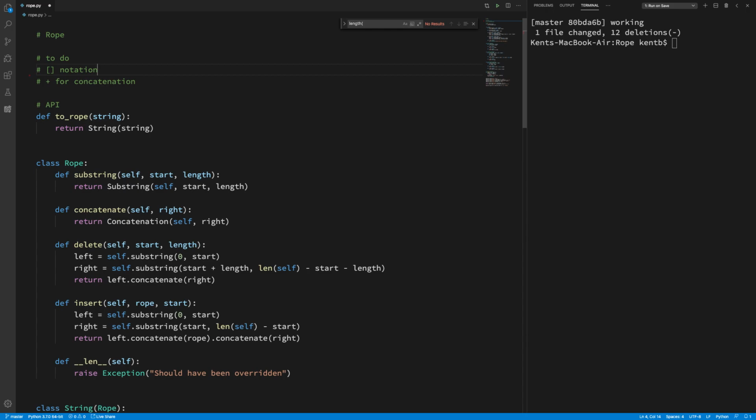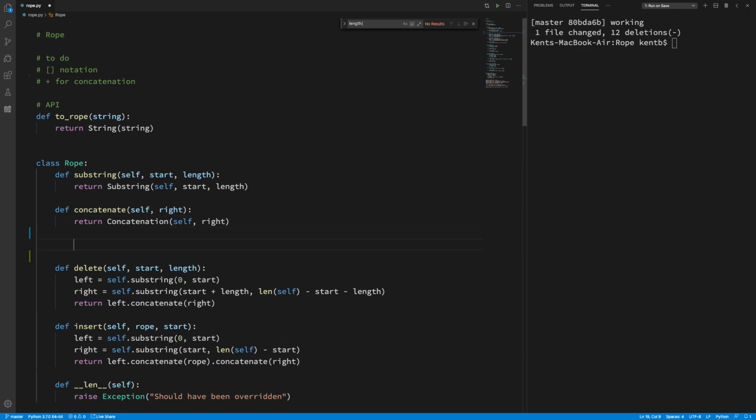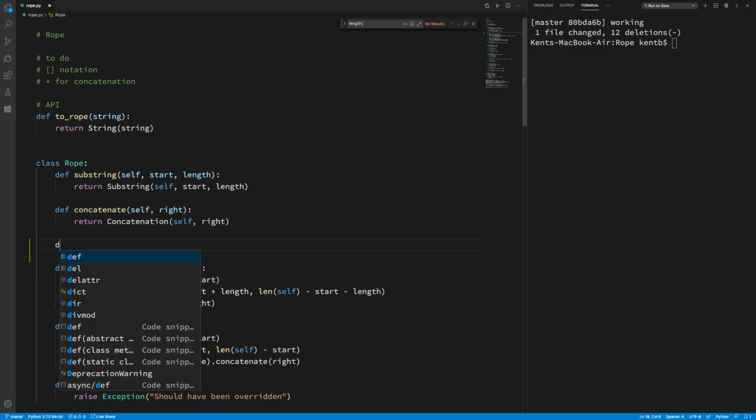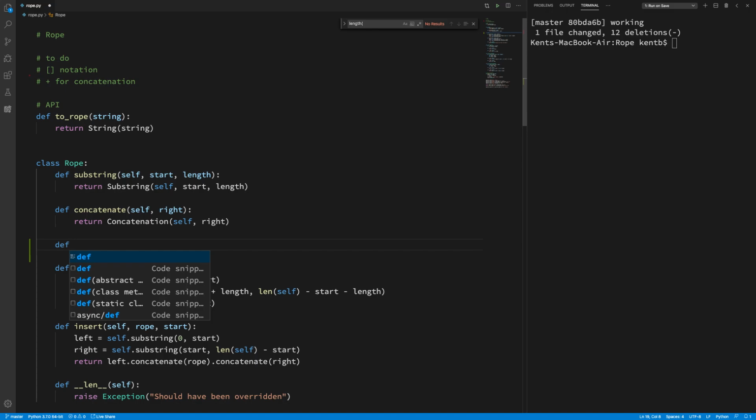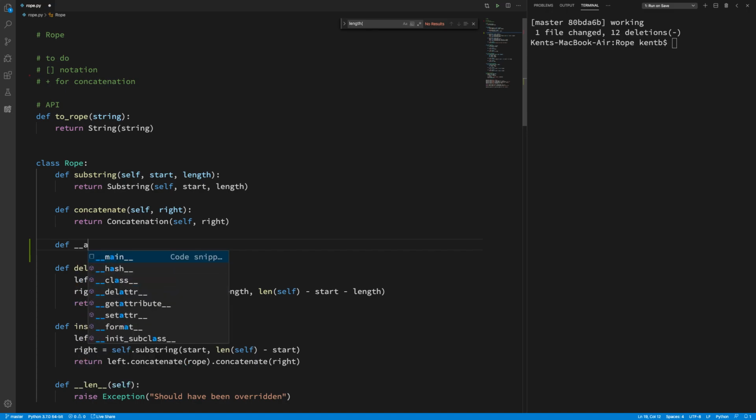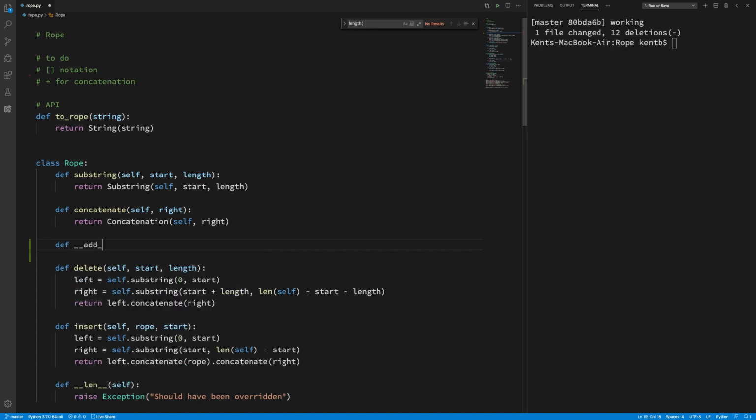Let's look at concatenation. So if we want a plus operator for rope, we need to define __add__, which takes the self and the addend.